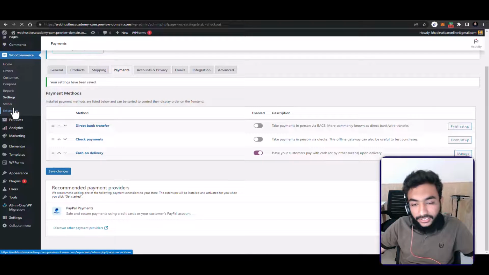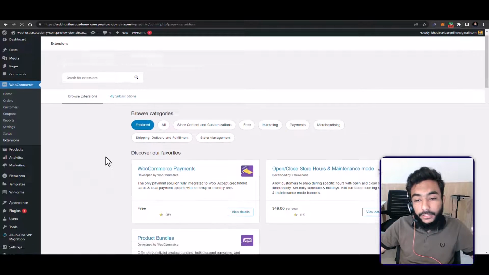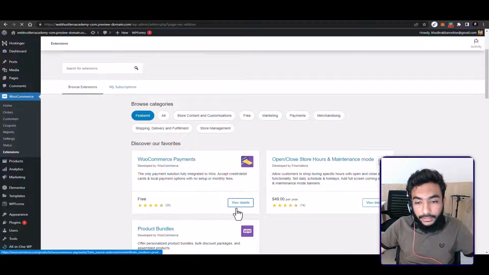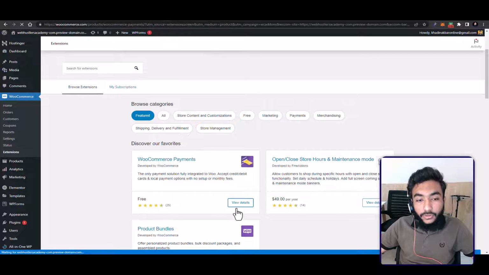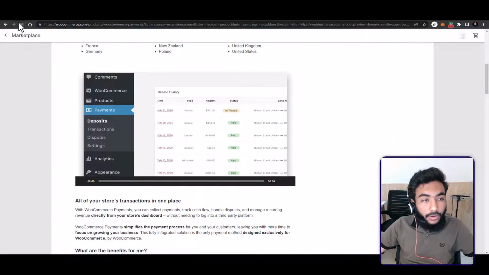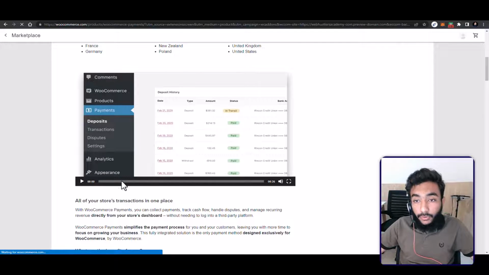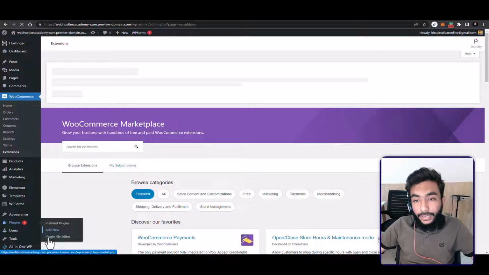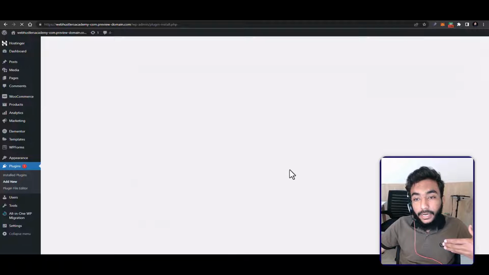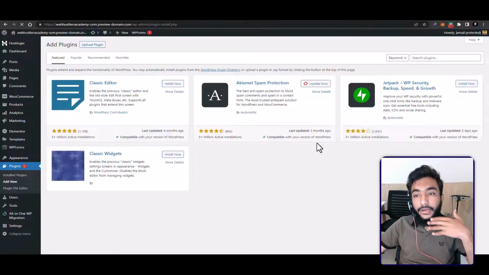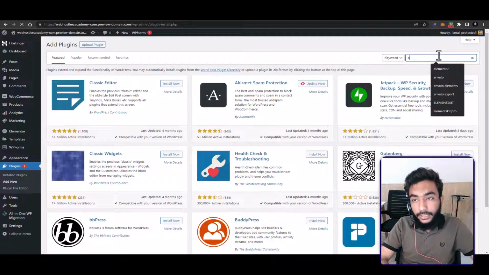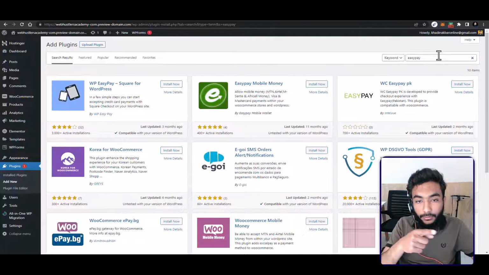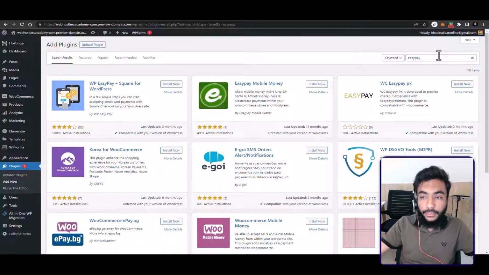You can just go to extensions, you can do it. Or the best option that I would give you is you can just download this WooCommerce Payments plugin and add it to your store, this one. Or what you can do is, for any payment method you want to add, just go to the plugins and search for that specific plugin. You will get it. Like in my area, there are payment methods like Easy Paisa or these kinds of things. Let's say I'll just search for Easy Pay, so I'll just get that payment method. I just got that Easy Pay, mobile money, or these kinds of things.